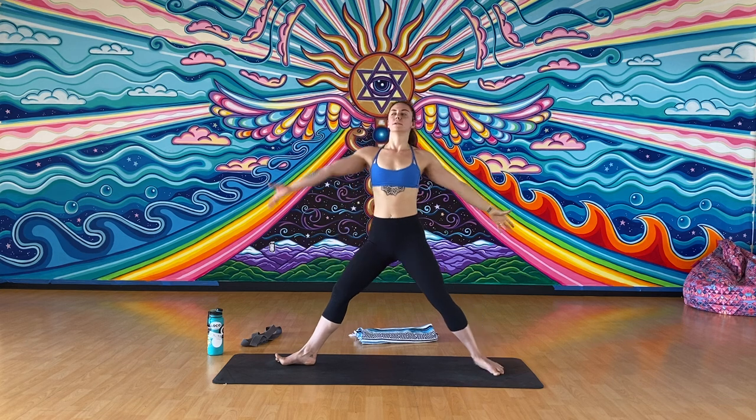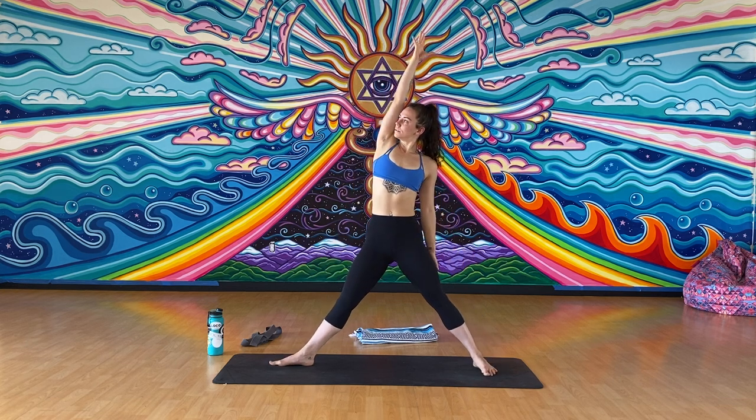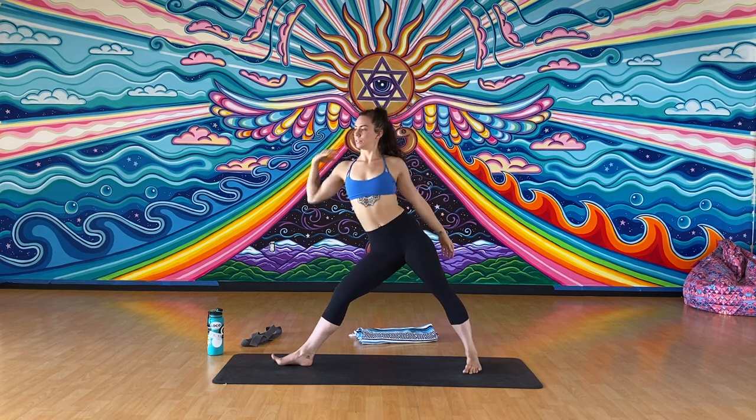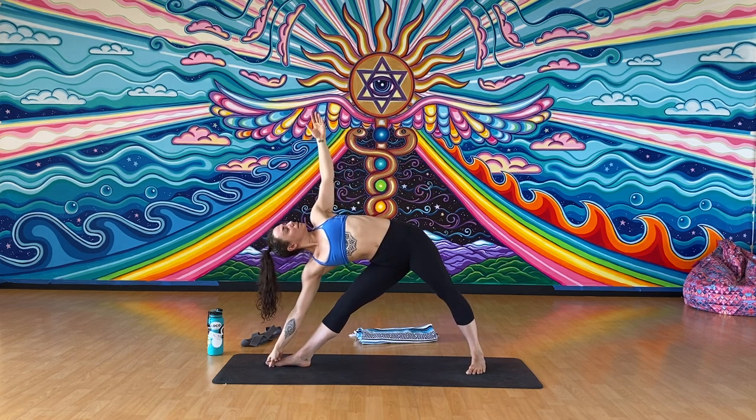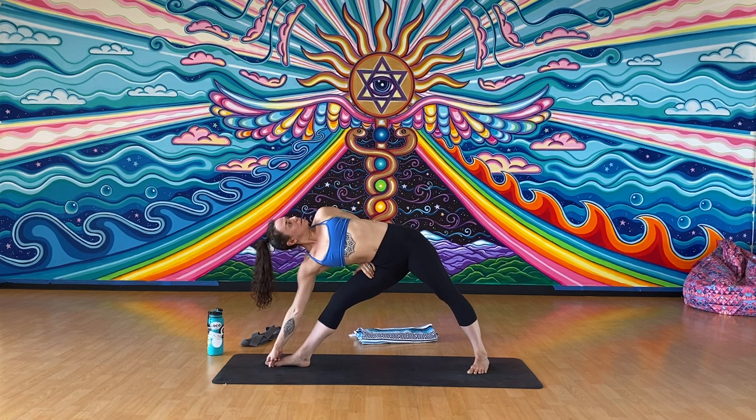Inhale, reverse triangle, straighten your front leg. Exhale for triangle. We're holding static for three full breaths. If there are any variations that you'd like to take, like a half bind or half moon, or if you want to balance on one leg, you still have one more breath to explore.